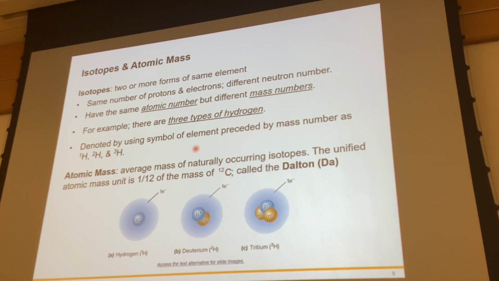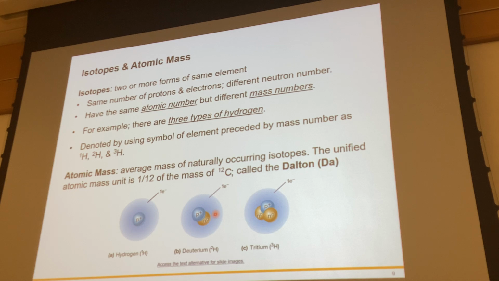When you start messing around with the number of neutrons in the same element, I said earlier, if you mess around with the protons, you change the element itself. You mess around with the number of neutrons, you have something called an isotope. In this case here, we have the most common naturally occurring hydrogen on the left. In the middle, we have deuterium, and on the right, we have tritium. Those that name D, or the prefix DEU means 2, TRI means 3.